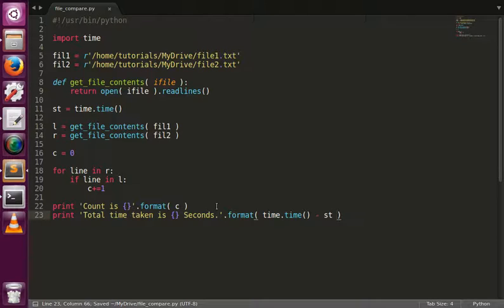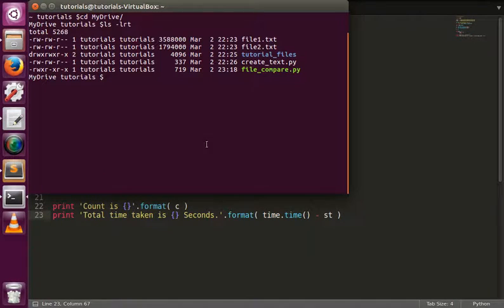Okay, now we have the code in place. Now let's just run this code and see how much time it takes. Remember, we are using the list data structure here because this particular line here, readlines, converts each and every line into a value in a list. So the return value will be a list containing the lines as its values. So now let's just run this code and see the performance.